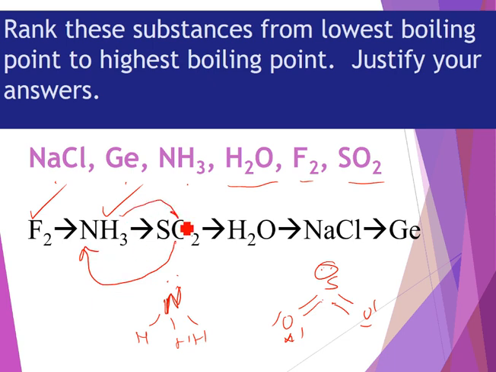So we're going to put sulfur dioxide, then ammonia. This is incorrect. Then water, which is more polar than ammonia. We saw it on the list a few slides back that water was the strongest of the hydrogen bonded. And then we have an ionic compound. There's a significant gap here between things that are held together by IMFs and things that are held together by bonds.